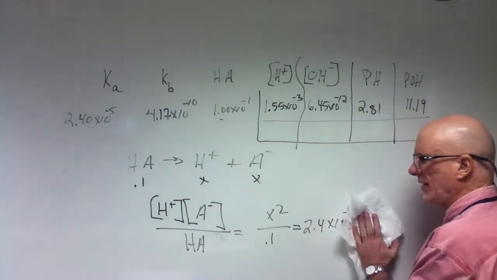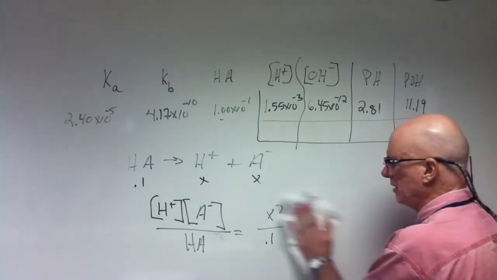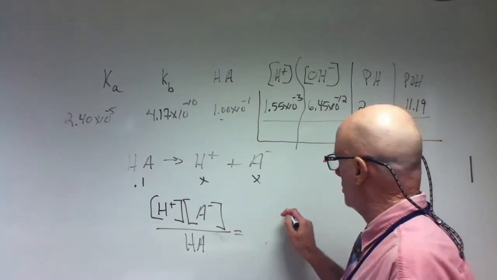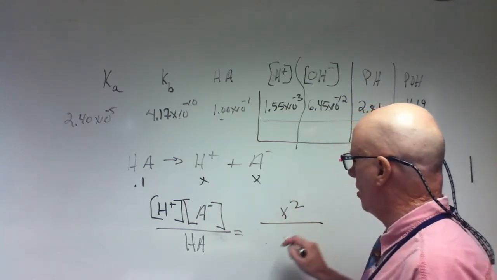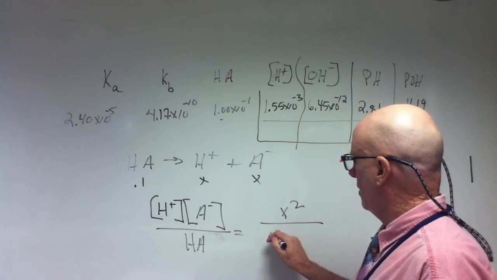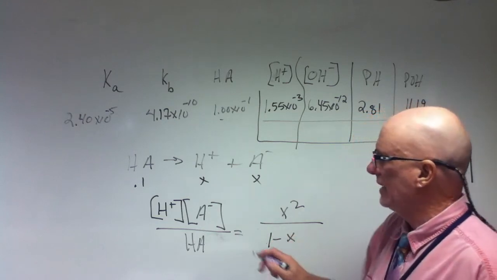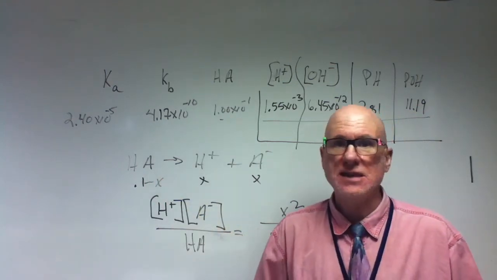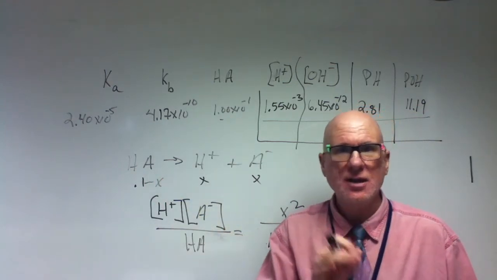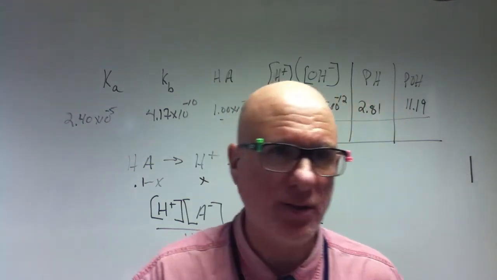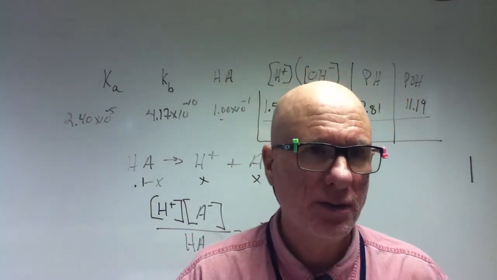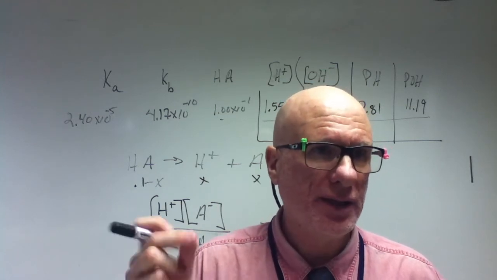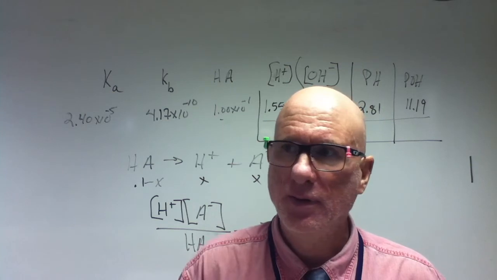Okay. All right, good. Now, this one is going to be x squared over 1 minus x, right? Because this is going to be 1 minus x. This is not the estimation. Now, just pay attention to this. This is going to be really, really cool. I'm going to give you a very quick way of doing this every time. Okay, you ready?